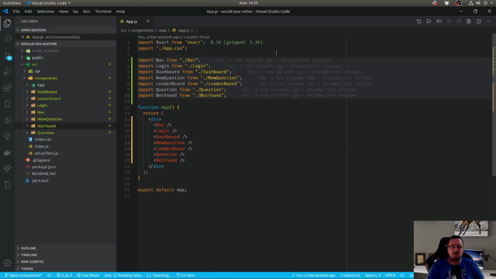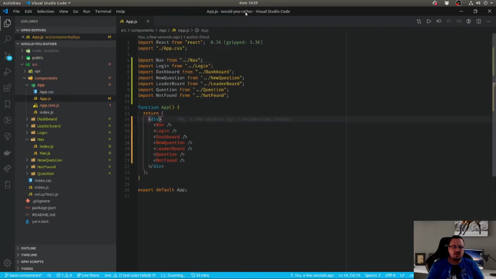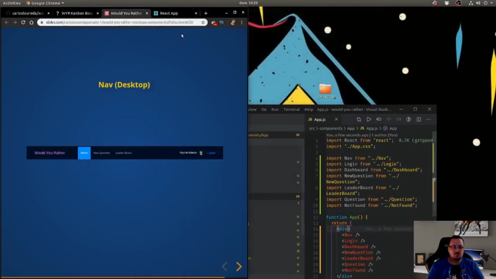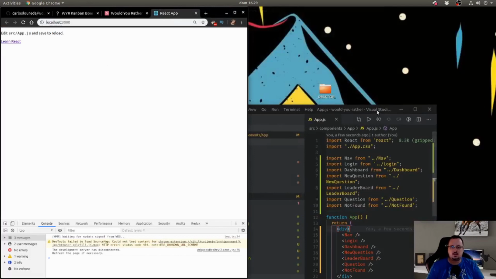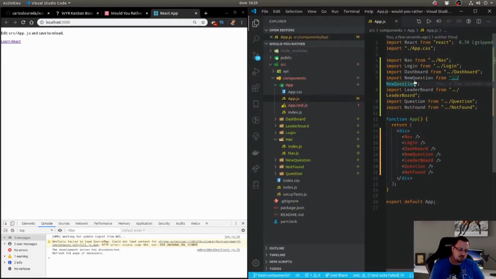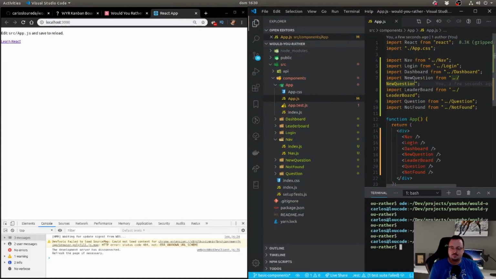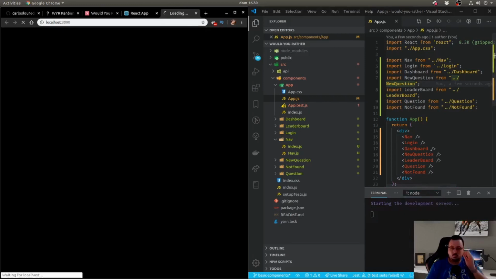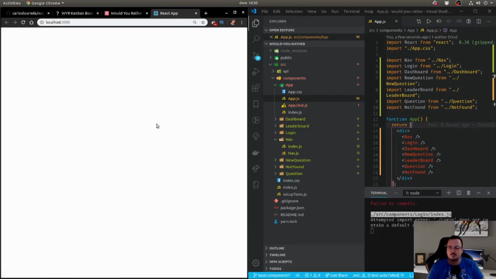Okay, so that should be working, but okay, no, it shouldn't be working because we need to go up a folder. Okay, we are an app, so we have to import this one. Let's see if it opens. Okay, so let's see if this is running. I think that something wasn't saved. Then start. I think the application should have been removed from previous video. So let's run that. Okay, compiled.